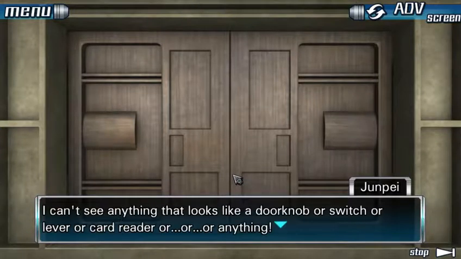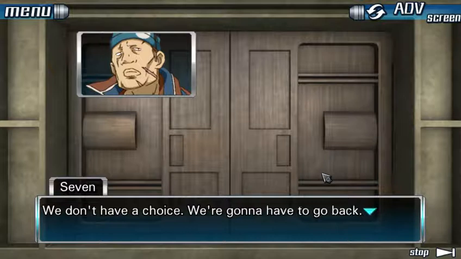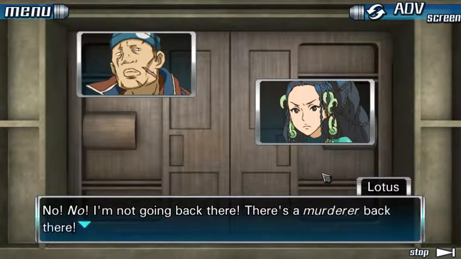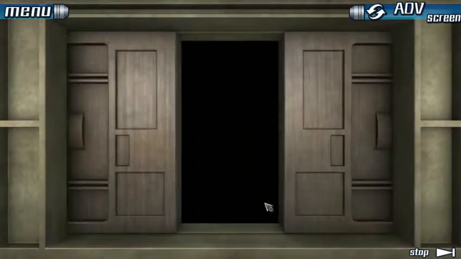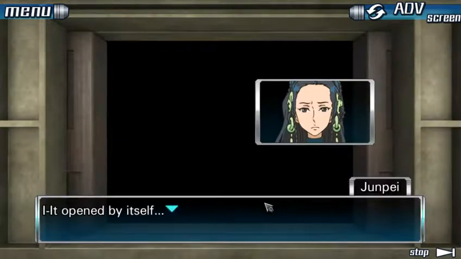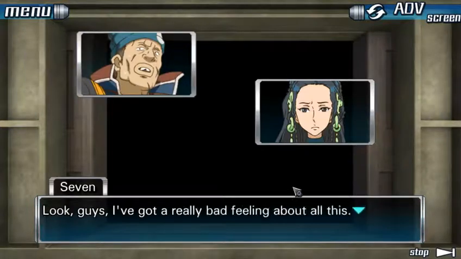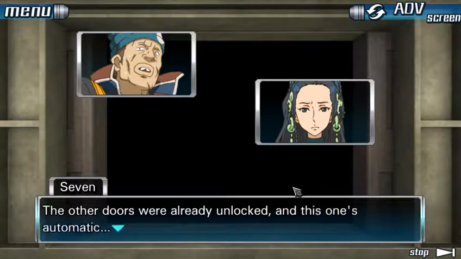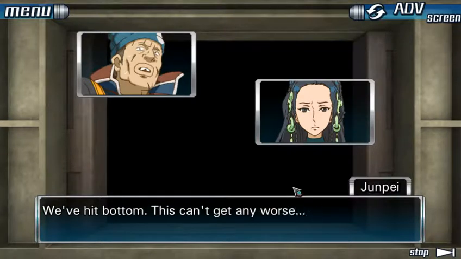What the hell is this door? I can't see anything that looks like a doorknob, a switch, a lever card, or anything. How the fuck are we supposed to open this? We don't have a choice. We're going to have to go back. No, I'm not going back there. There's a murderer back there. I don't see any other doors. But it opened. No way. It opened by itself. Is an automatic door? Look guys, I've got a really bad feeling about this. The other doors were already unlocked, and this one is automatic. We haven't seen anything like this before. Bad feeling? We've just hit the bottom. It can't get any worse. Shit.